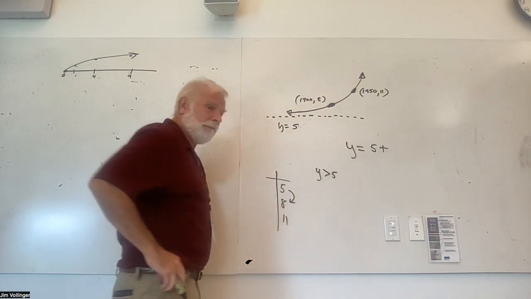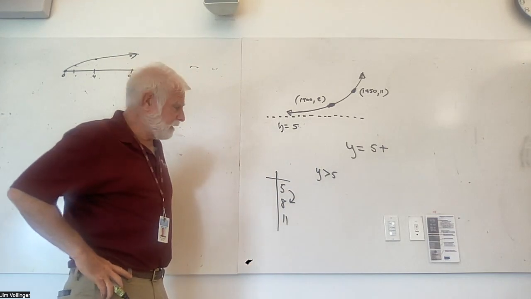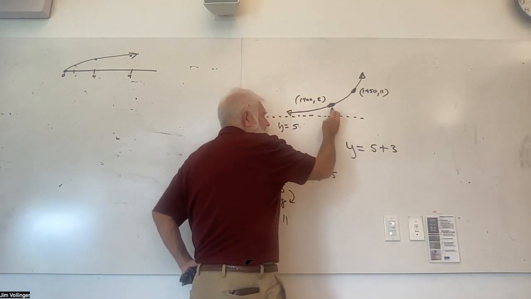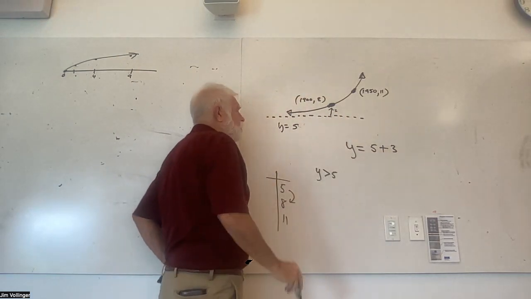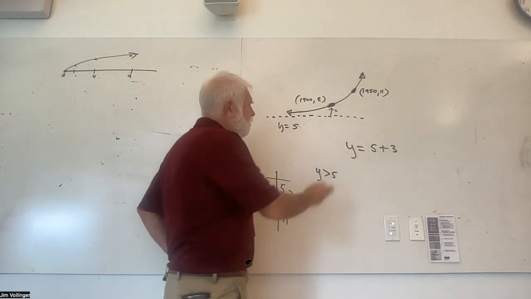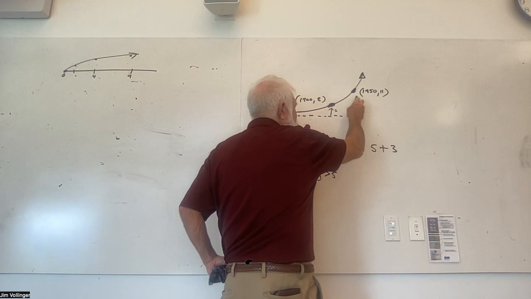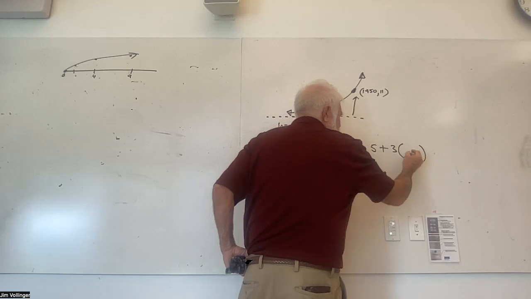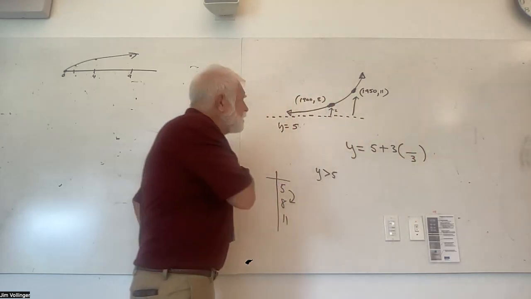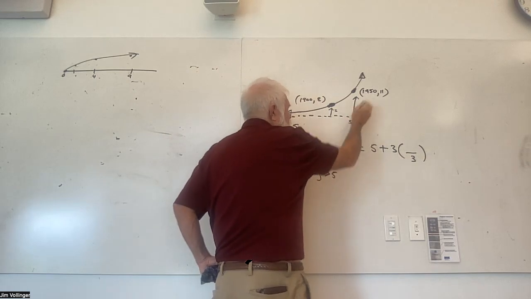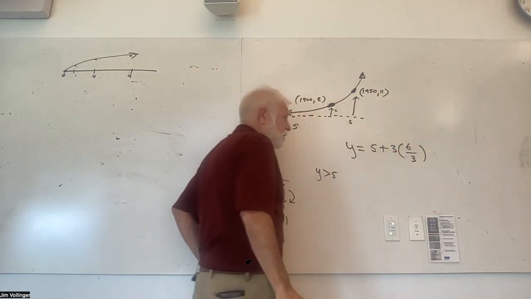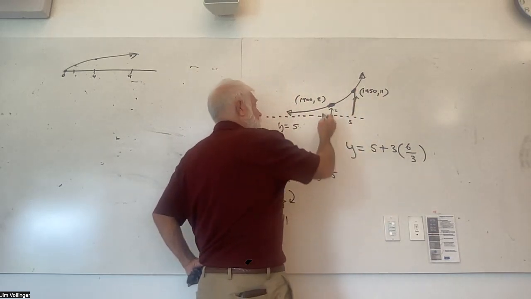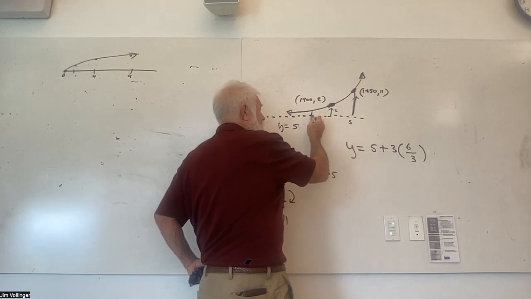Well, I don't think that's a big jump in understanding. How do you get from 5 to 8? You go up 3. That can be shown right there, going up 3 units from here to here. Now I've got to measure from 5 again. But this number is going to get in the way, so let's get rid of it. That's the question. From 5 to 11. Well, that's 6. Okay, so I don't know if you start to see, but I got a doubling process here. And if I'm looking to the left, a cut in half process.